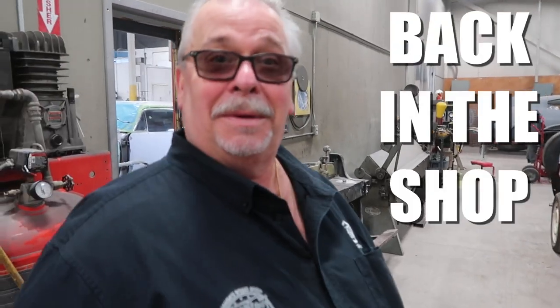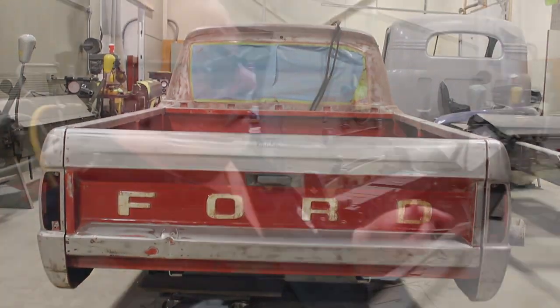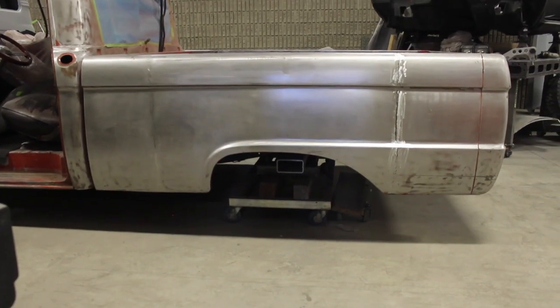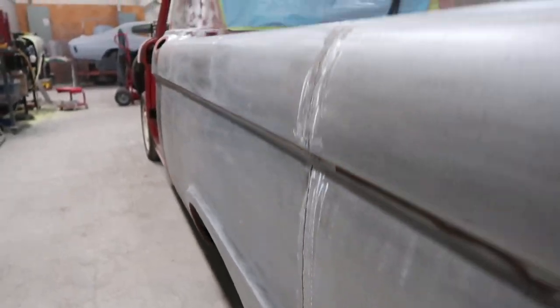So here's another Ford - we've got a few of them on the go. This is a '64 F100. It was a long box; the customer had bought it in the States and brought it up. Got a few issues, but the short boxes were just so much more money, so we shrunk down the long box. You can see where we grafted the pieces in and kept all the body lines. We've got it all grafted in because it's got beautiful body lines.